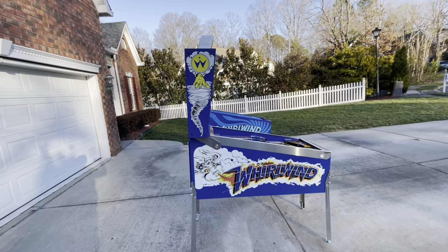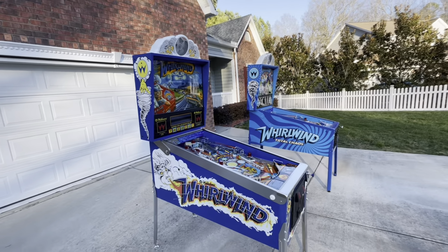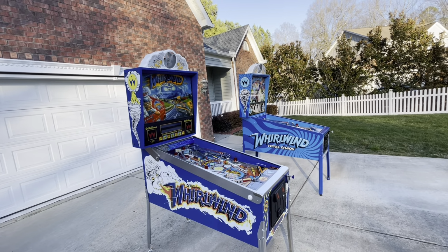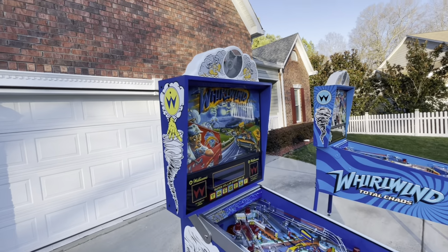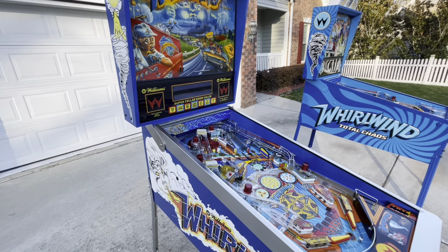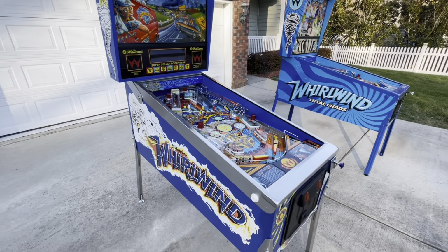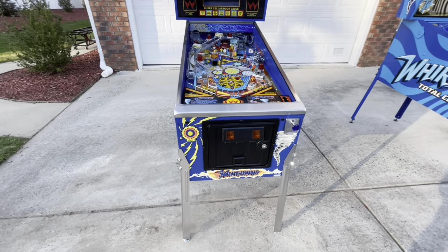All right, here we go. Got both these Whirlwinds set up in the front, and we'll just take a quick look at them while the lighting's still cooperating. I'm not gonna open them up out here. I'll do that inside. I just wanna give a good look at both of them in the natural lighting. Start with the original playfield.